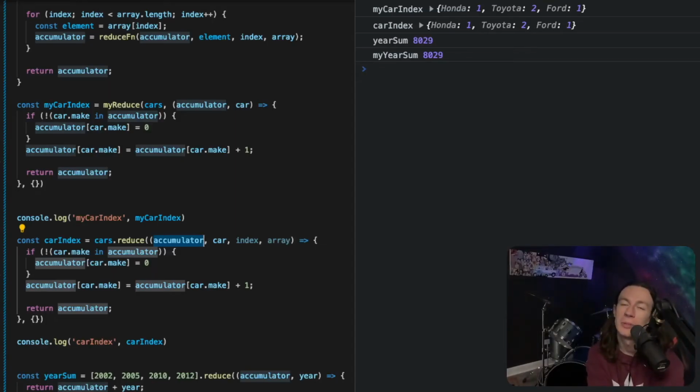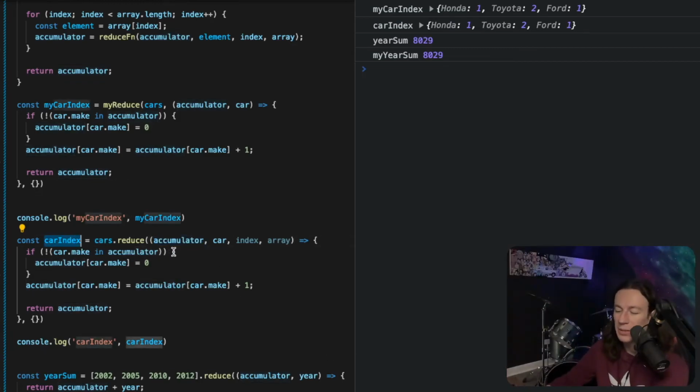So the reduce method was a bit confusing to me, if I'm being honest. I didn't really get it. What helped me get it was naming the first argument, the accumulator, the same as the result of reduce. So in this case, I'm trying to get the car index. That's just how I called it.